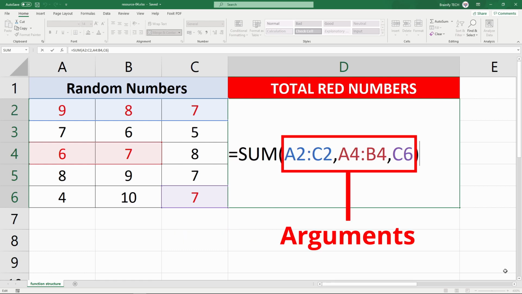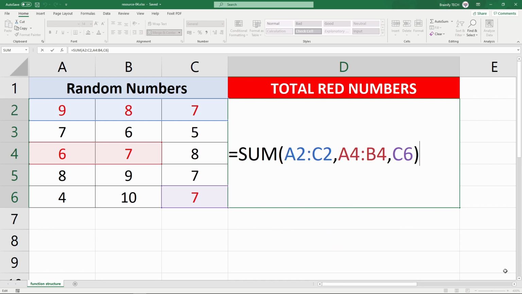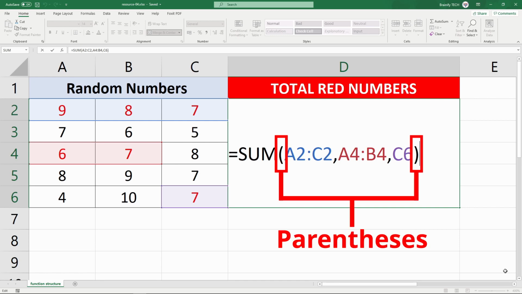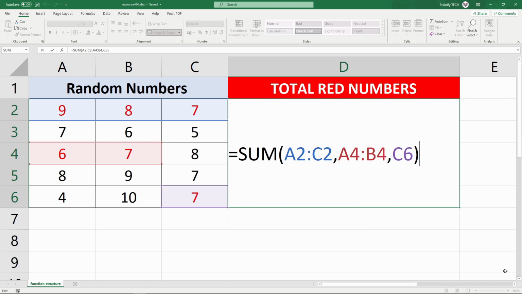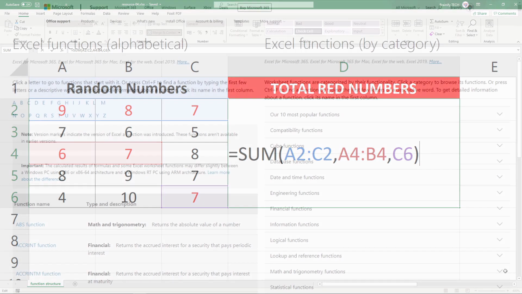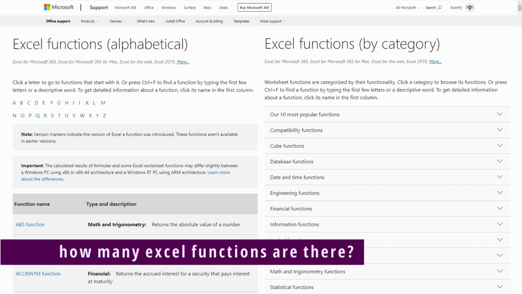Arguments are the input values that are needed to perform the calculation. The function arguments are wrapped in parentheses and each argument is separated with a comma. We said before that functions are like built-in Excel templates. These templates have been set up in a way that need you to input specific arguments in a specific order, so that Excel knows exactly which arguments to use in which order, so that it can step through and perform the calculation correctly.